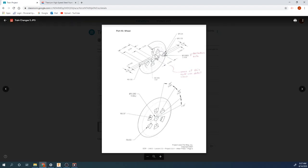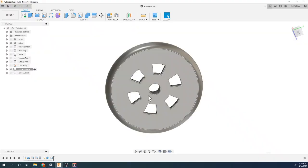I think that's it. All right, last thing we need to do is add this little place where our linkage arm is going to connect. A dimension here is 0.7 from the center of this hole to there. So we're going to draw a sketch on this face because we want to extrude from there. It's going to be 0.7. And then we'll do this extrusion, then the middle extrusion, then we'll do a hole. So three steps in this process.